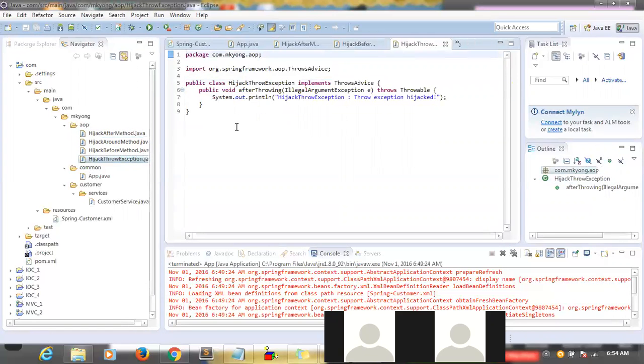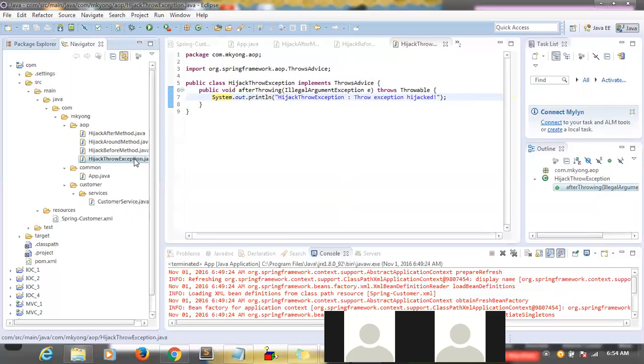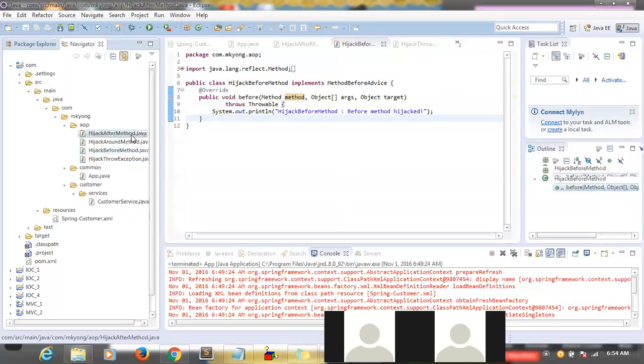And the third one is, let's suppose when you are calling a method, if some exception came in your main method, like print URL, print website, something, due to some illegal issues, then you are able to track it. If you want to track some information, then you can use ThrowsAdvice and override this method. Then you can track here: exception occurred, this is the time, this is the issue, this is the message. So you are able to track it here, correct? Before method, after method, and around method.